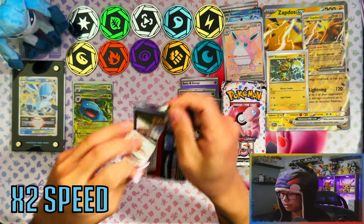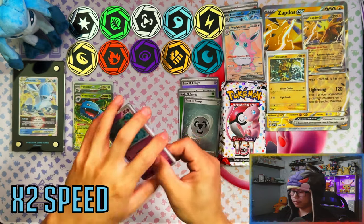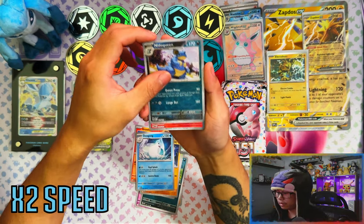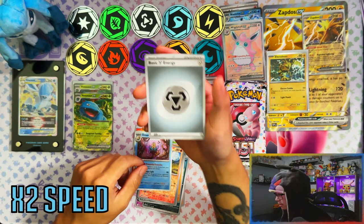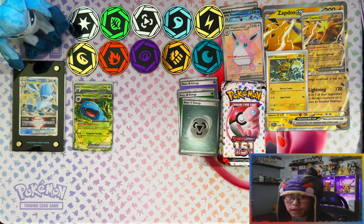All right, last pack on the 15. It was so easy to rip. Just tearing apart. Come on. Ivysaur, Nidoqueen. Damn. So far. All right, so we're about halfway through the mini tins.